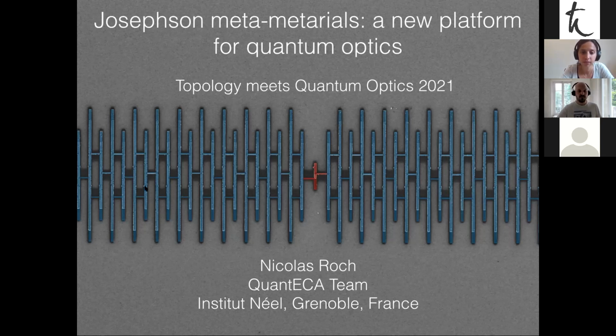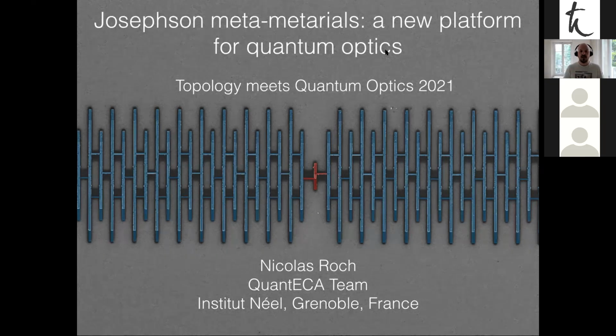So I put a picture here. I guess you all see my mouse, and this is what I call a Josephson metamaterial. In this case, this is a 1D array, a chain, if you want, of Josephson junctions. You can have large ones here, smaller ones in red. Experimentally, you can build any combination of small, large, medium-sized Josephson junctions, and I will explain now what's fun with that.